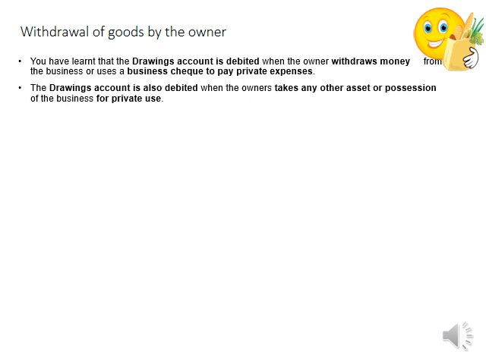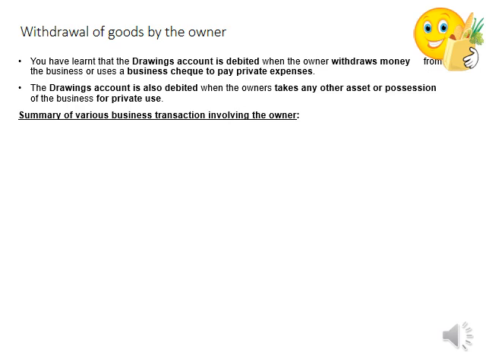The drawings account will be debited and bank will be credited when the owner takes cash. Now, the drawings account is also debited when the owner takes any other asset or possession of the business for private use. So, in essence, when the owner takes anything, doesn't matter what he takes, drawings will be debited.